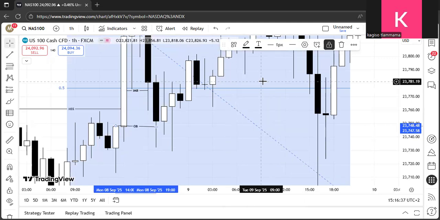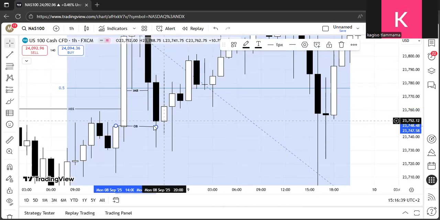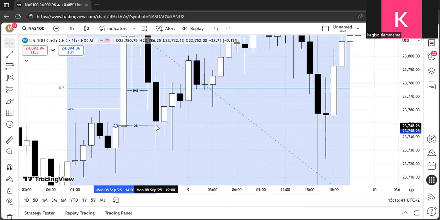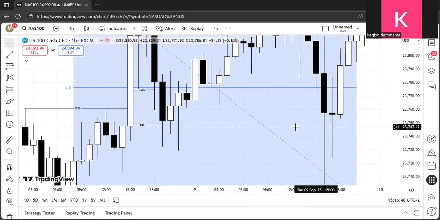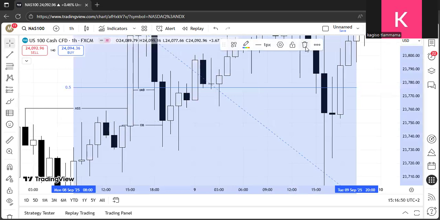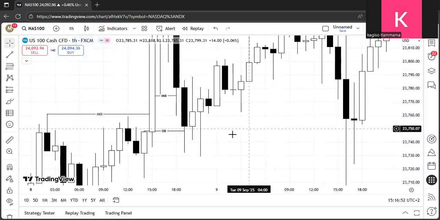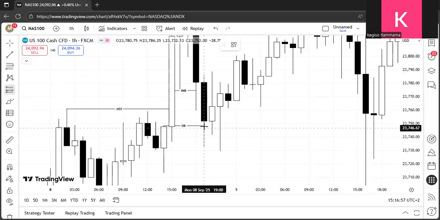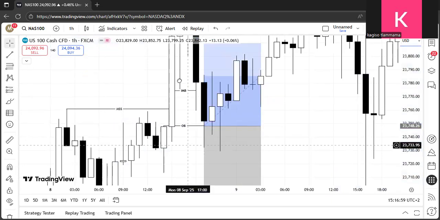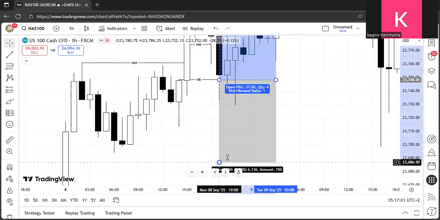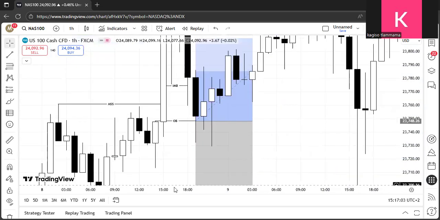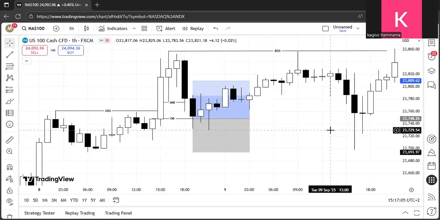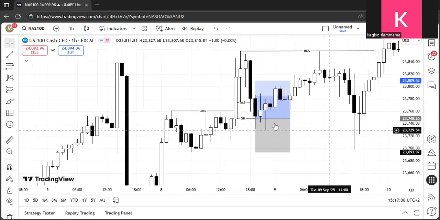So I'm trying to show you that this strategy doesn't only work on Bitcoin and gold. It works on everything if you apply it correctly. And you have to know the pair that you're trading. Otherwise, you're still going to lose regardless. So this will be our entry. And then stop loss at the lower low. Okay, let's target our high and see what happens.